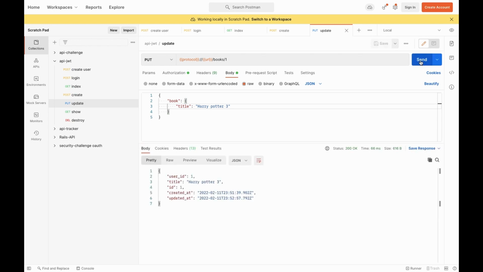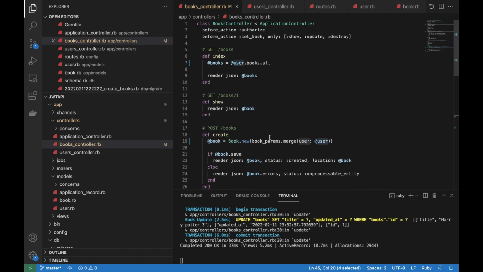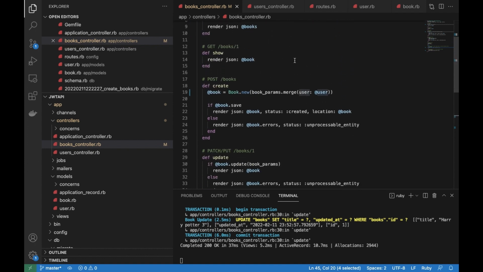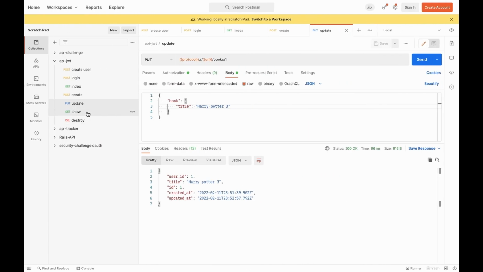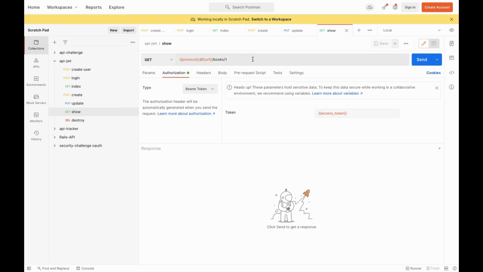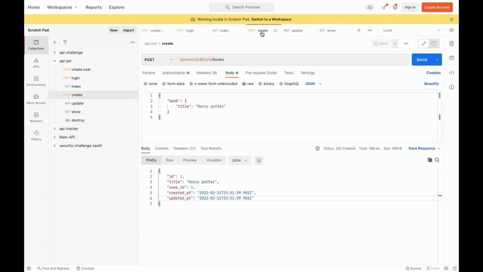And actually the setBook method is used by the update, destroy, and show actions. So I don't need to modify any of those actions anymore. So let's test our show action. And here we have the book that we added.